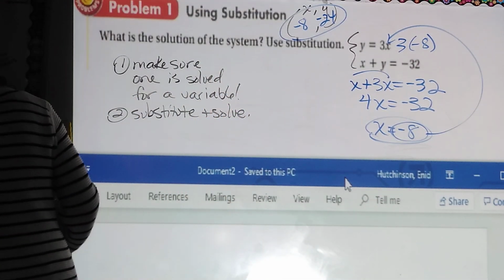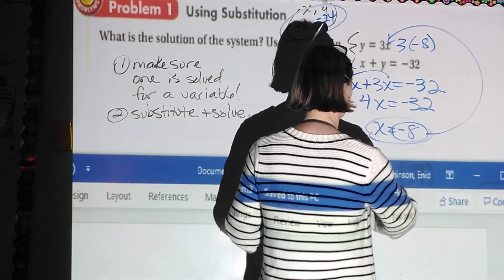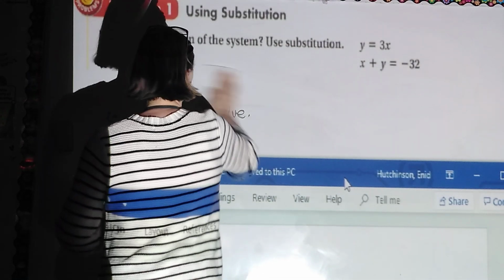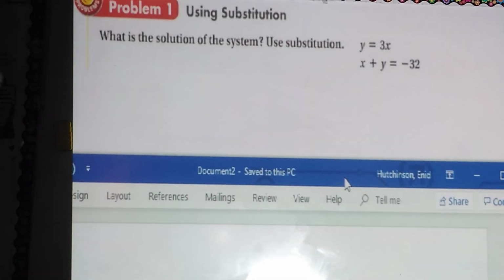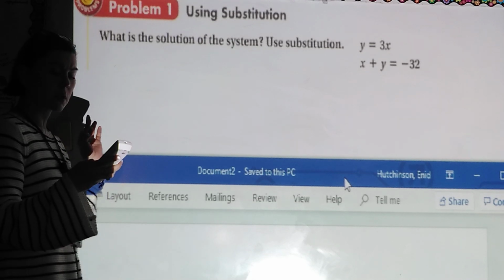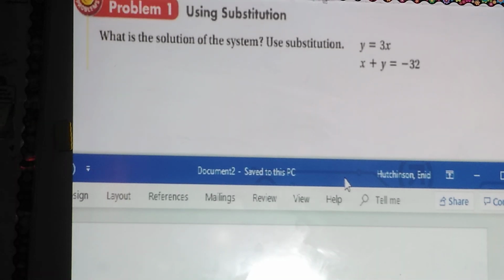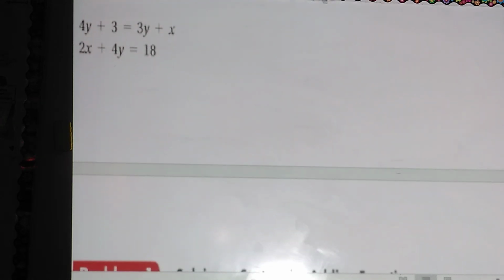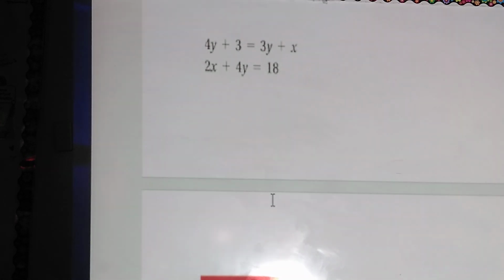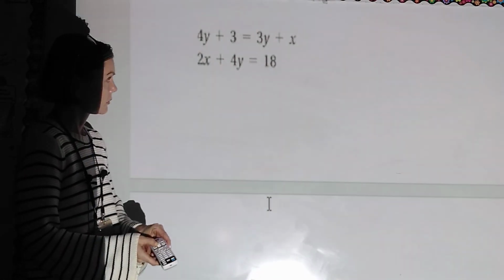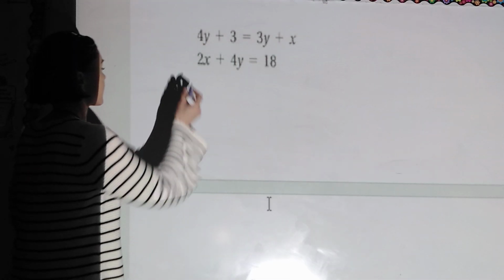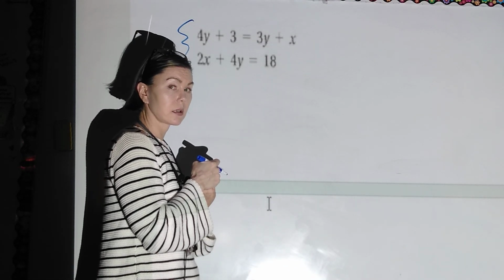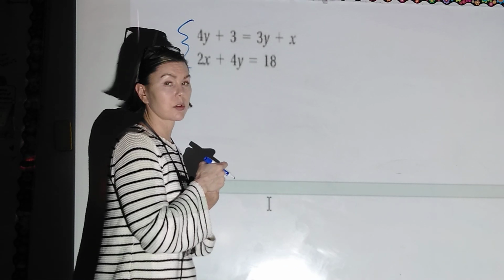Okay. So, I'm going to put the next example on the board. Let me clean some shenanigans up here. And I'm going to put it on the board. And I'm going to stop the video so that you can have some time to try it yourself. And then we'll go over it together, okay? So hold on. Here is the example I would like you to try. There it is. Let me move it over. Okay, here it is. Let me make it a little bit bigger. Okay, here it is. All right, and I want you to go ahead and do that, and we will do that together.